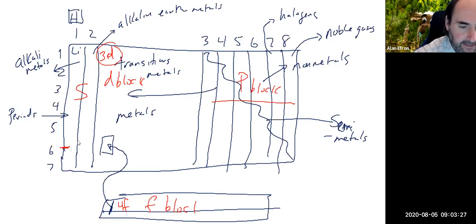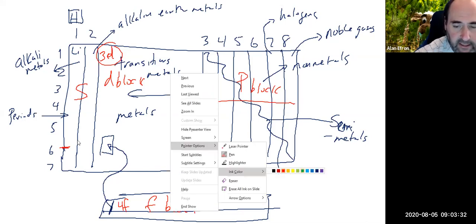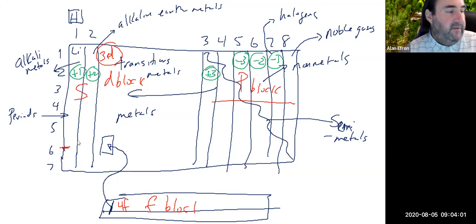Remember that when we think about the periodic table and the charges associated with certain things, everybody in group 1 has a fixed charge. When it does make a charge, it's going to be +1. Everybody in group 2 will be +2. Group 3 will be +3, usually aluminum we're talking here. When we go above the staircase to the nonmetals, starting in group 5, -3 is typically the charge, -2 for group 6, -1 for group 7. And transition metals have a pretty much variable type of charge associated with them.